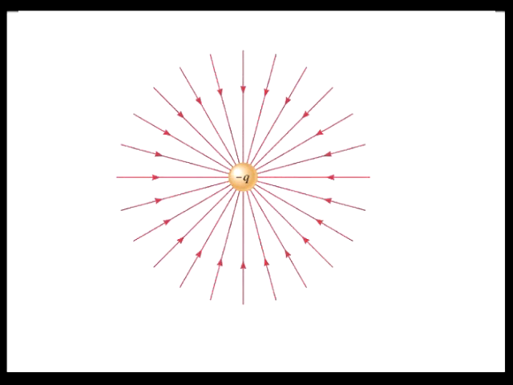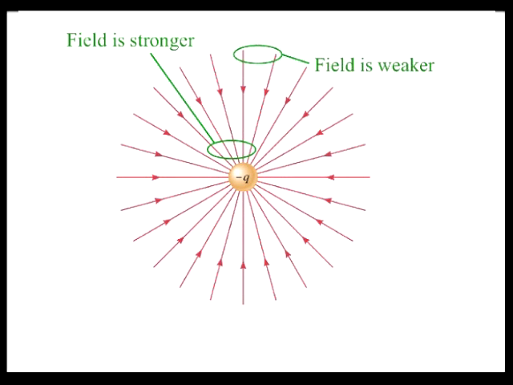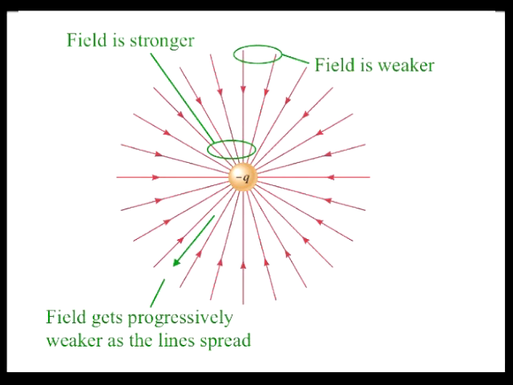The pattern of electric field lines also provides information about the magnitude or strength of the field. Notice that the lines are closer together near the charge, where the electric field is stronger. At distances far from the charge, where the electric field is weaker, the lines are more spread out. In the case of a single point charge, we see that the field lines gradually spread out, meaning that the field gets weaker as the distance from the charge increases. It is true in general that the electric field is stronger in regions where the field lines are closer together.